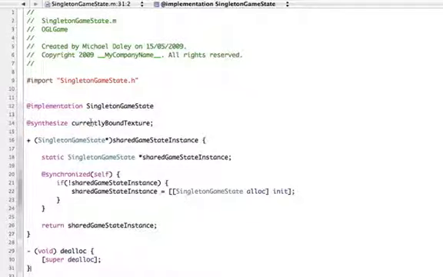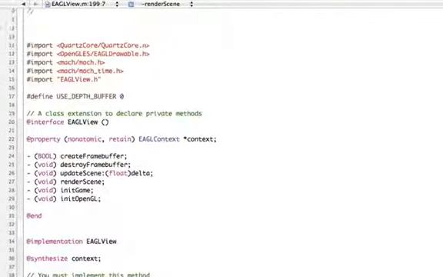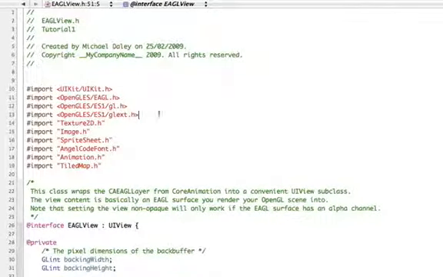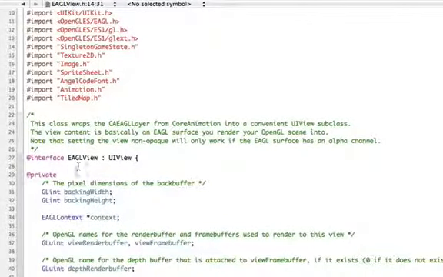and seeing where it needs to be placed. So we do that by going to our EAGL view implementation. What we'll do first is go to the header, and I will first off import the header for our Singleton class like that.